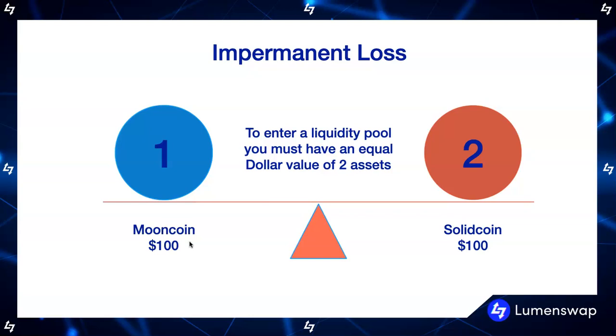Now, the way that things are at the moment, at time of recording this video, is that I'm suffering impermanent loss on my liquidity provision with the liquidity pools that I'm in on the Stellar network. The rewards will not be enough if everything stays constant. The rewards will not be enough at the end of the month to compensate me for the impermanent loss. So if I was to pull out with everything staying constant at the end of the month, I would be at a financial loss. And I hope that this video will show you how that process actually works.